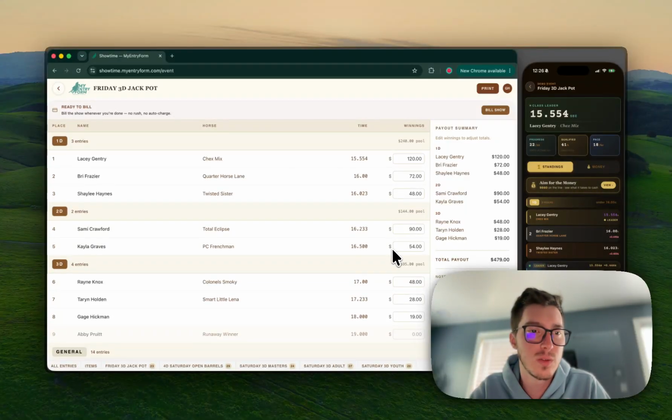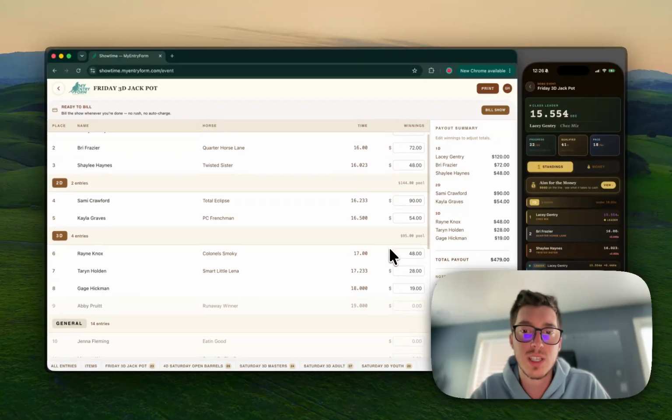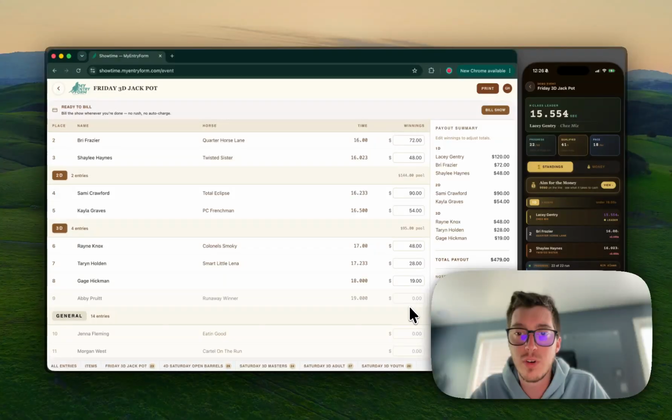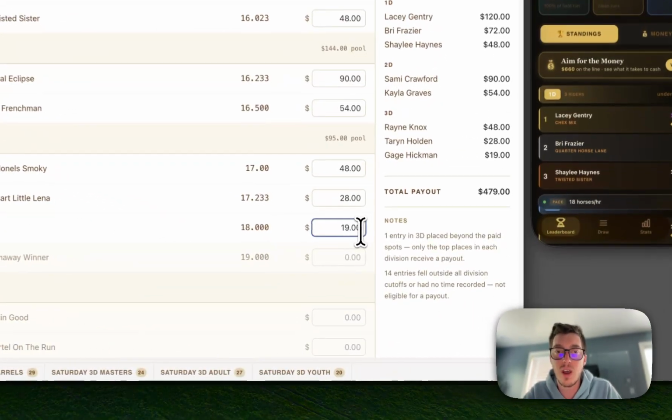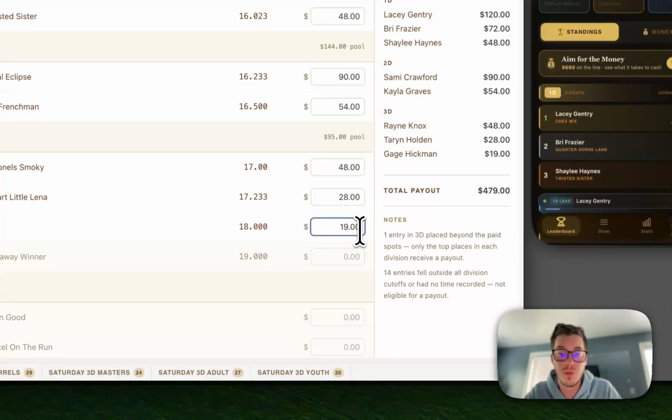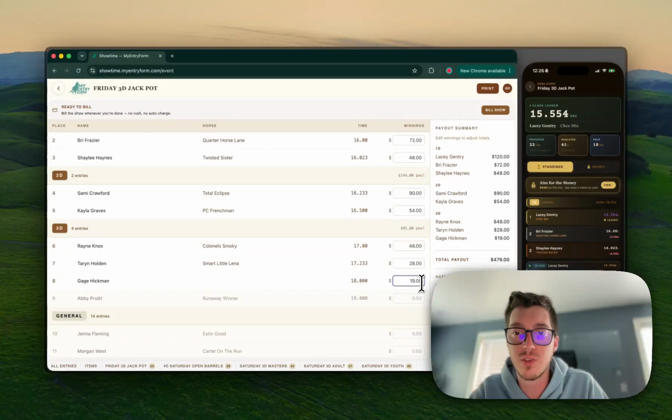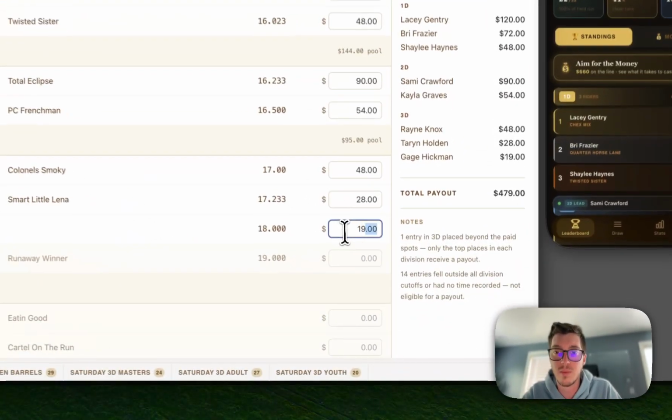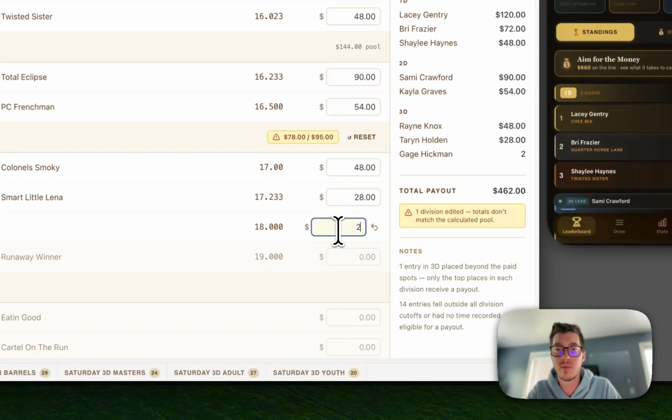Real easy. Also, something that it does allow you to do, say for example, I know some producers like to make it so that if you make the division, say for example, this third spot of the 3D doesn't pay for its entry, some producers will automatically make it to where you can get your money back.